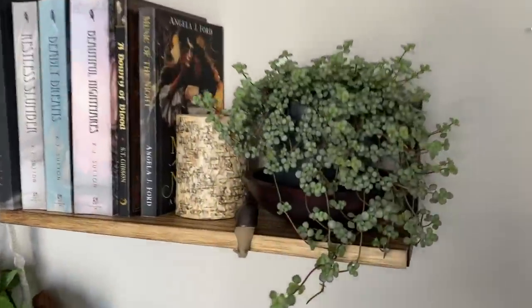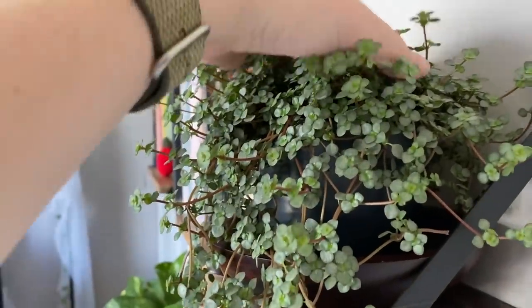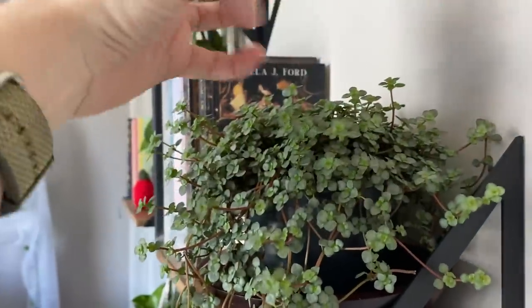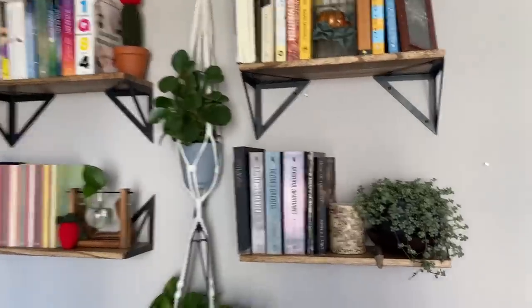I'm more excited actually right now to introduce you to a few new members of the family that I bought the other day. Okay, so first of all, we have this absolute gorgeous beauty that I'm just obsessed with. I love him. He feels so nice and cool, so nice to touch. I just want to squeeze it. For right now, he's just sitting on one of these shelves which hold all my books.